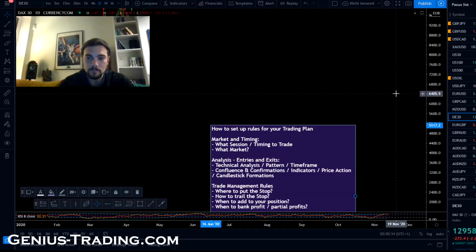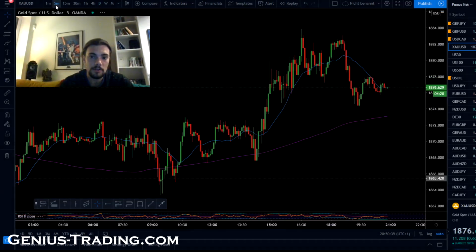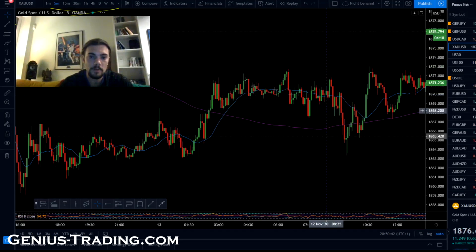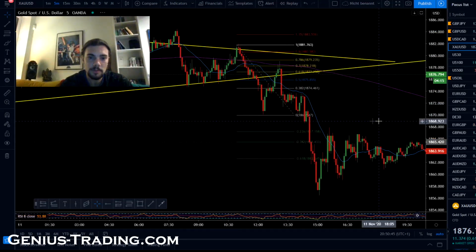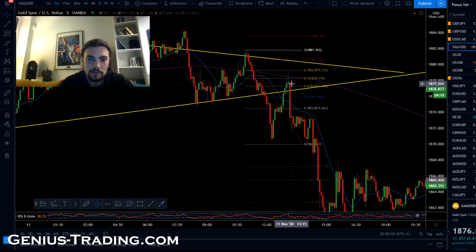I mean, if we go back to the gold trade that I took, for example, if you have your confluence over here, you have a break of structure. Where do you want to put your stop? Do you want to put your stop at the 90% level from the Fibonacci retracement? Or do you want to put it above this recent high over here? Or do you want to put it just above this high, because you already got your confirmation?